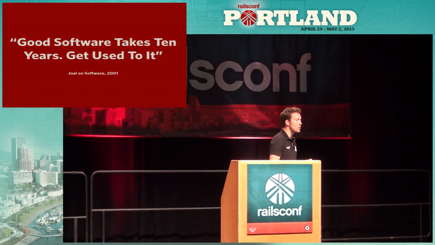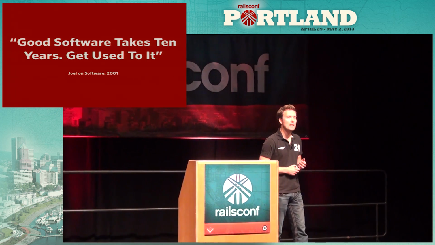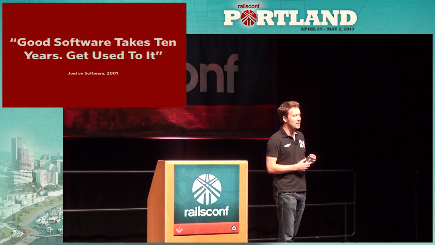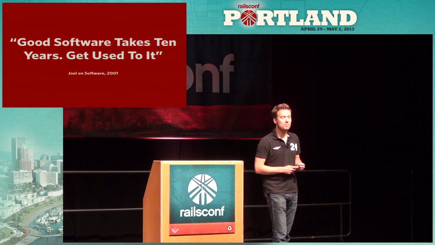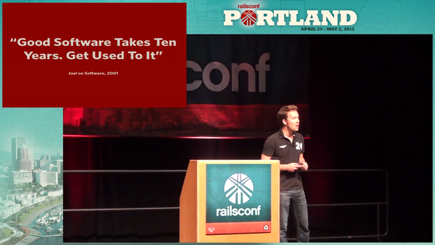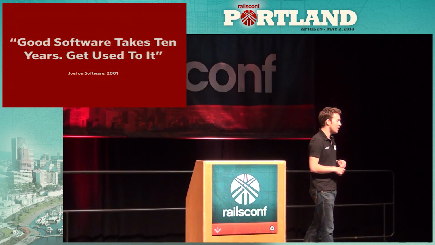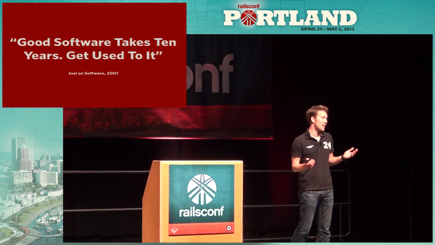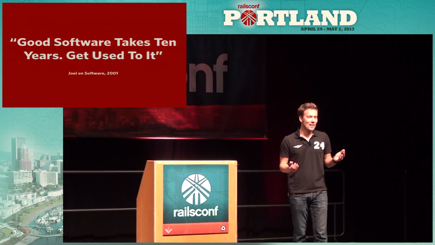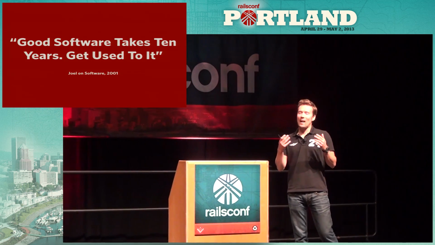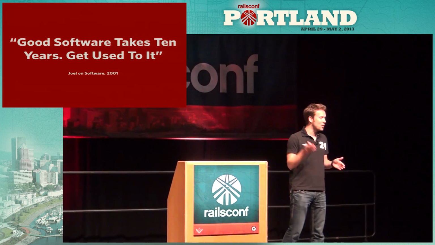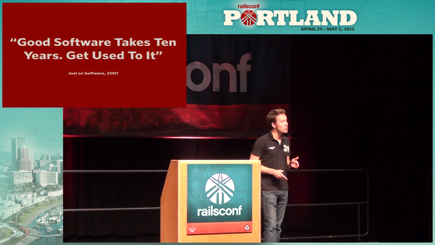Joel Spolsky in 2001 had this great essay, "Good software takes 10 years, get used to it." At the time I read that, it was funny. I read that and it's like, what a fucking jackass. I can make something in fucking 6 months that's going to blow the doors off whatever you've been working on for 10 years.